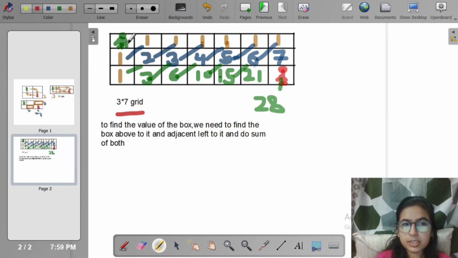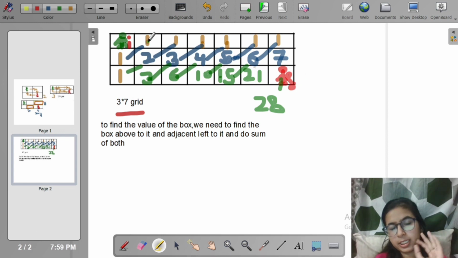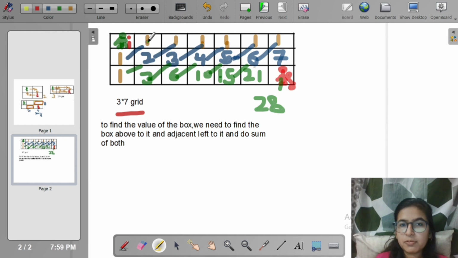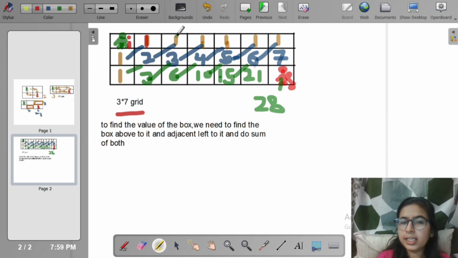Now what I will do is, this is my initial position and this is my final position. First of all, I have to give some values to my initial position. Why do I have to do this? Because I need to find the further values. So why have I written 1 in all these cases?